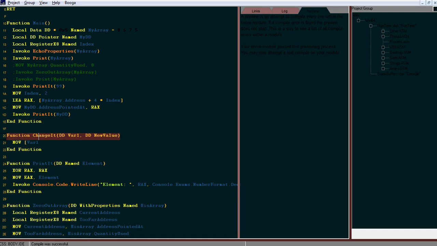So in order to make this variable pass by reference, I need to add the byref keyword. And what that does is it changes things a little bit. So now when I do my IntelliSense, I see that I have the address pointed at property because var1 is now a pointer to the original data.